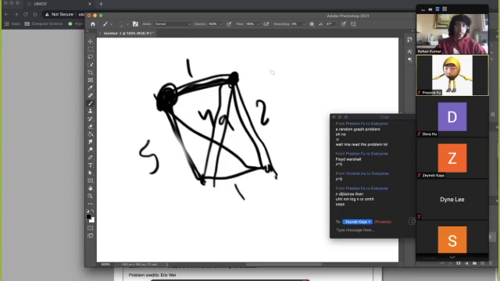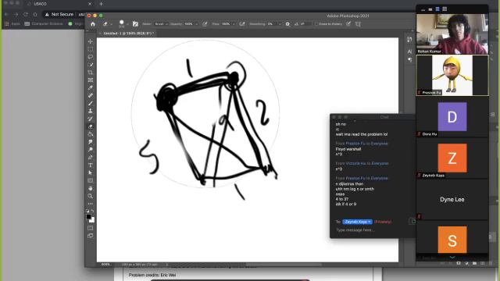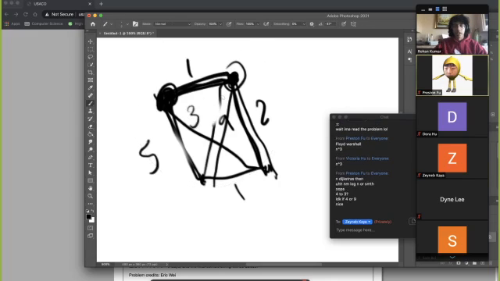Does anybody know which length is gonna change in Floyd-Warshall? If this is the elbow, and this is the path, which one's gonna change? Which edge are we gonna change? Yeah, 4 to 3. So this is gonna be a 3. Yeah, 4 to 3. And we keep doing that until we get all the shortest paths between each vertex, right?